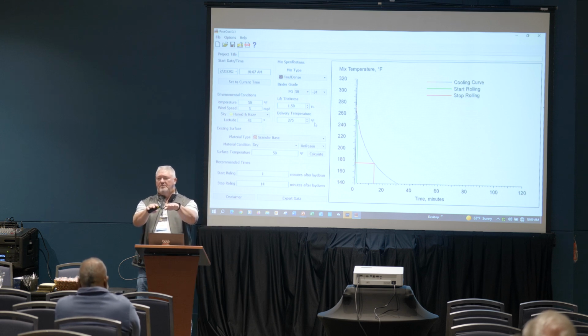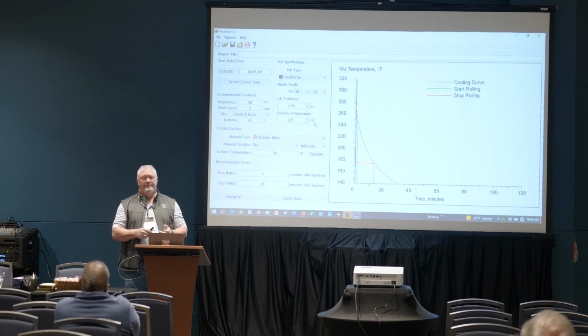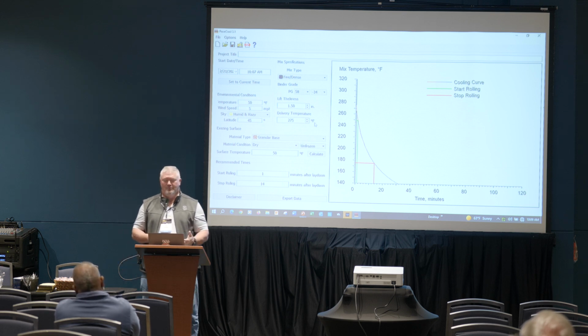rollers running in tandem. Now, some of the other problems I come across is foremen will say, we can't do that. And I'm like, why not? It's like, our guys will run into each other. I'm like, well, I can't train them on that, but we can work with it.